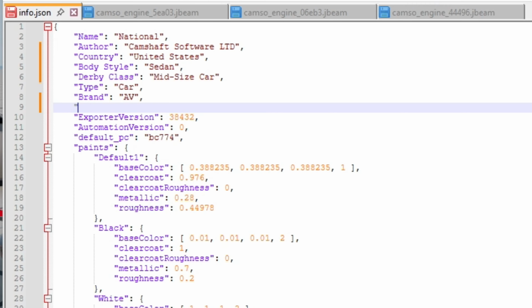Now, if you want your vehicle to appear in BeamNG career mode in the shops, in the tuning area, so you can buy it and drive your Automation car in career mode, you're going to want to put insurance class here, like so. And if you want it to be readily available, you can put daily driver. There is another class of insurance for sports cars and another class above that for hypercars and supercars. I personally don't know what to put here for those, and because this is a regular car, we don't need to put that there anyway.